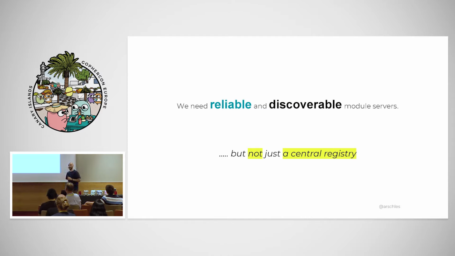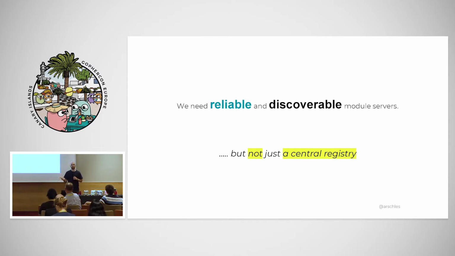So then the question arises, well, we've got this awesome CDN type thing that we can build, and we can provide these globally distributed module proxies, or sometimes they're also called module mirrors. So how are we going to organize these? This is not a technology question now. This is a community question.